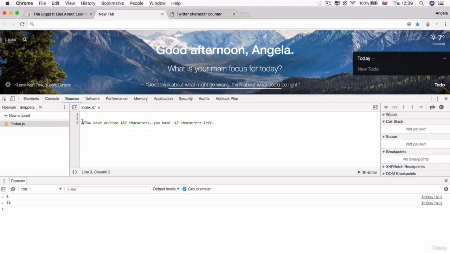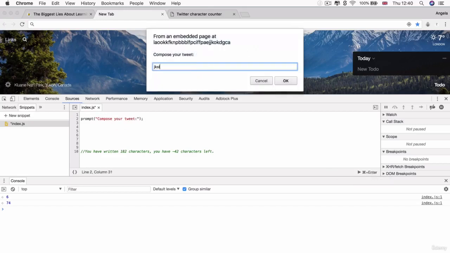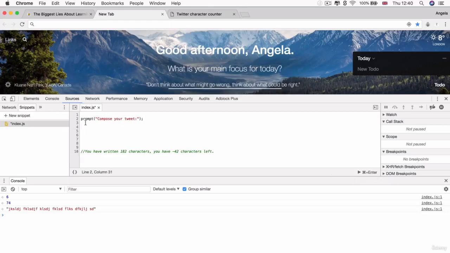All right, so I'm going to push that towards the bottom and we're going to write our code up here. So I'm going to create a prompt that asks the user to input a tweet. So something like compose your tweet. And this will simply ask the user to write their tweet in here. And once they have created that tweet, then I'm going to bind whatever it is that they wrote in there to a variable. And I'm going to call that variable tweet. Seems to make sense, right?